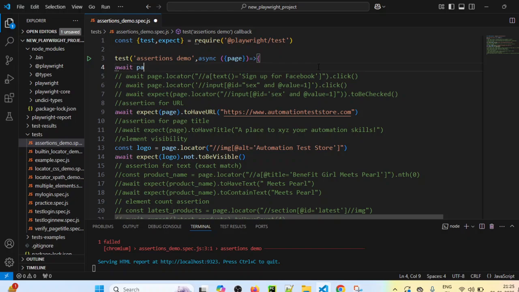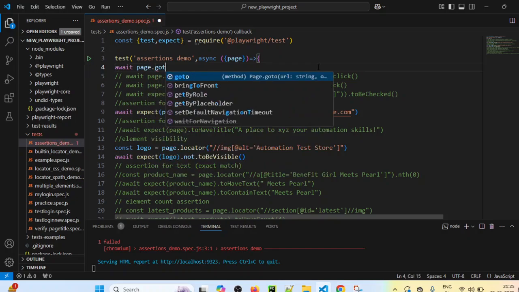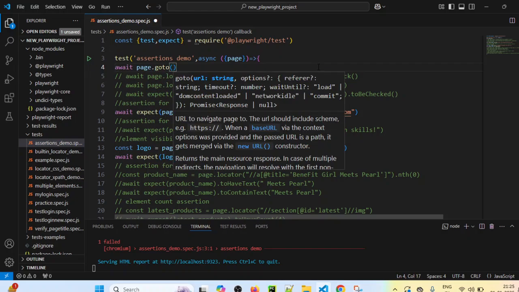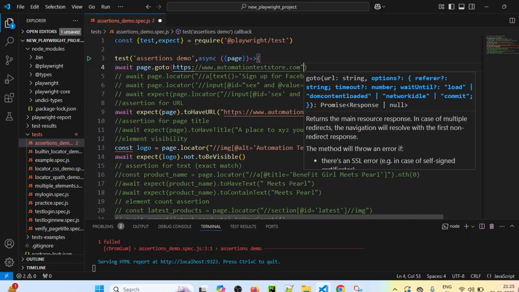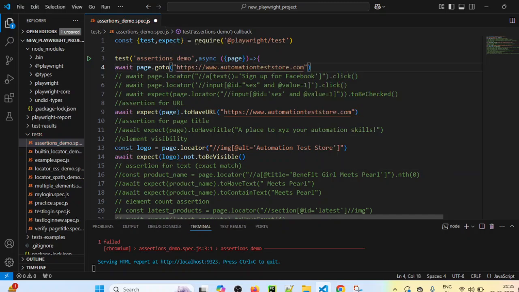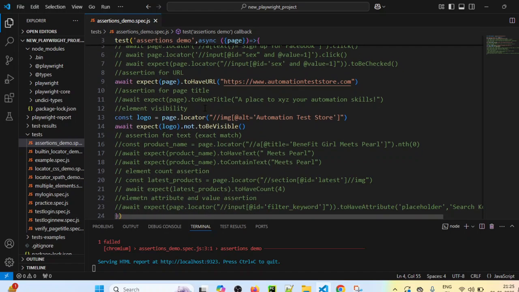Let me write the statement again: await page.goto, this is the URL. Let's save this file and re-execute the test case.